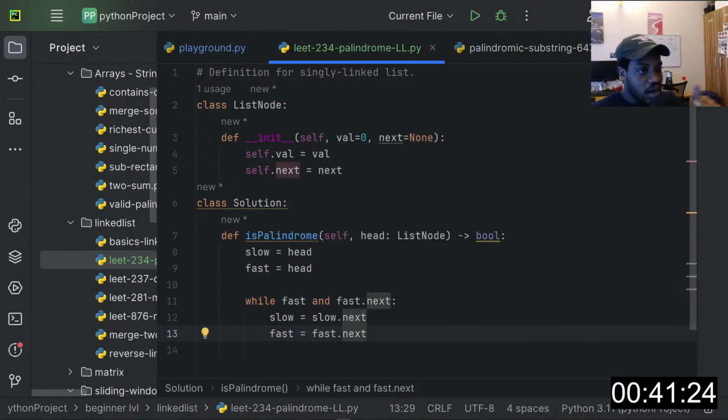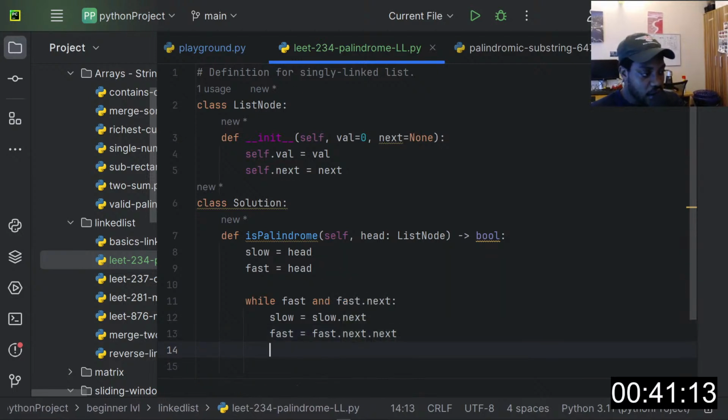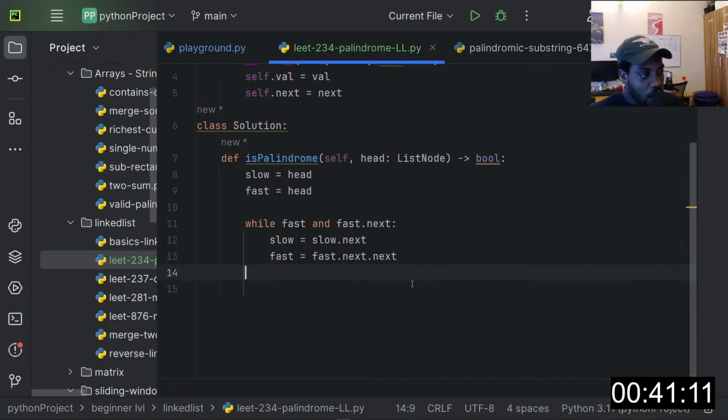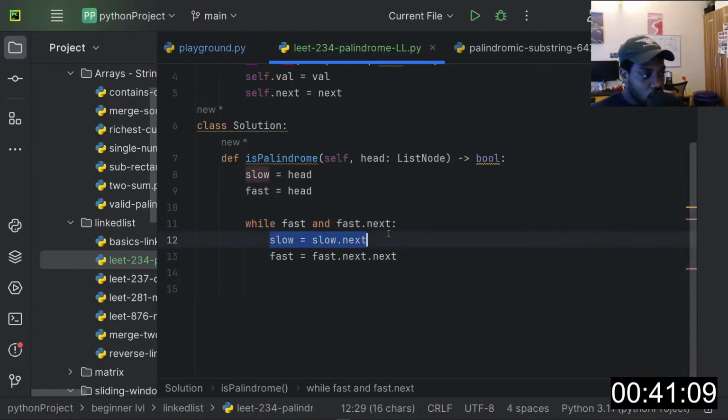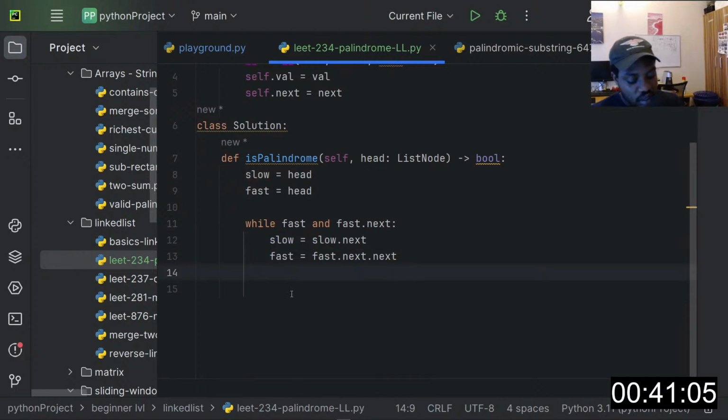Since the fast will move 2 steps to one of the slow, we'll say next.next like this. And at this point, we would have got to the middle, so our slow pointer now will be in the middle.